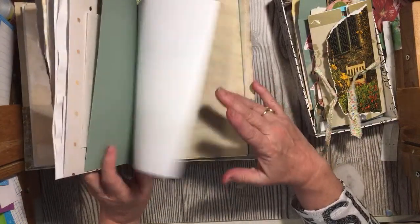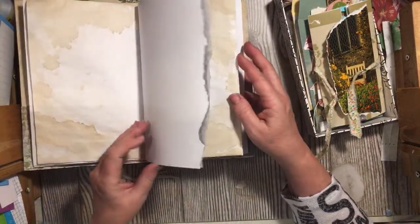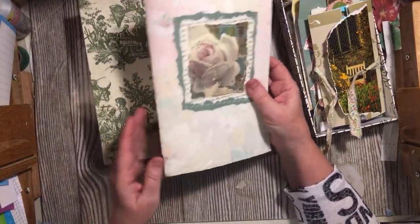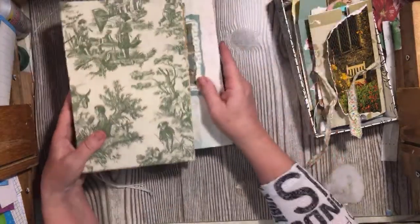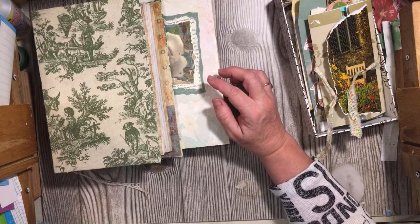So this one has tiny houses in it, the kit. And the cover has the Courting Lady Jane Rose, because I am going to put roses in. I have a lot of the ephemera from this. And I want to use it.